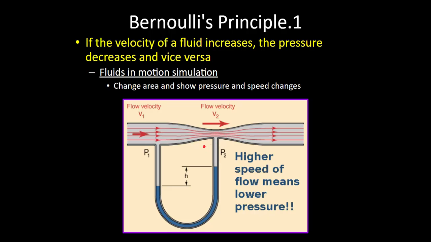We call these pipes Venturi tubes. Sometimes you see them in chemistry, or used as a vacuum. You can hook one up to a water faucet and create a vacuum. It can pull air out instead of pulling a fluid. So the idea is you've got a smaller area, so you've got a faster velocity. Faster velocity means, in Bernoulli's principle, that the pressure drops. So if there is a low pressure on the P2 side and a higher pressure on the P1 side, the fluid in this pipe is actually going to get pushed up. And if it's strong enough, it can push this fluid all the way up into here and then shoot out. That's Bernoulli's principle.